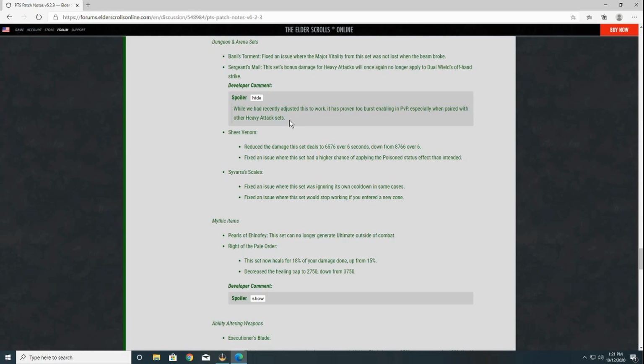This is the problem with proc sets: when you stack them with other proc sets of the same conditionality, they're very, very powerful. That's the problem you have with proc sets. The point that has been made for the last 3 years about proc sets is not about each individual one's strength. It's about the stacking of them.